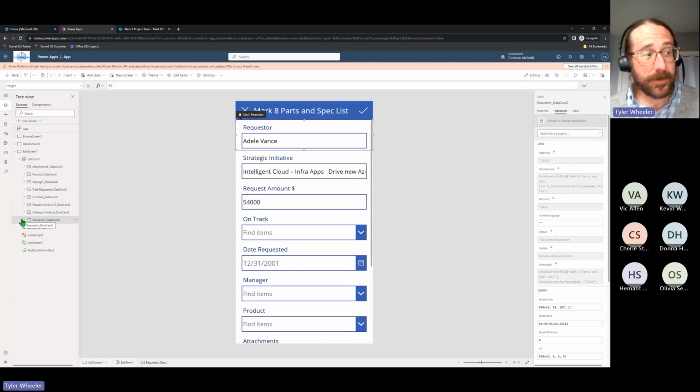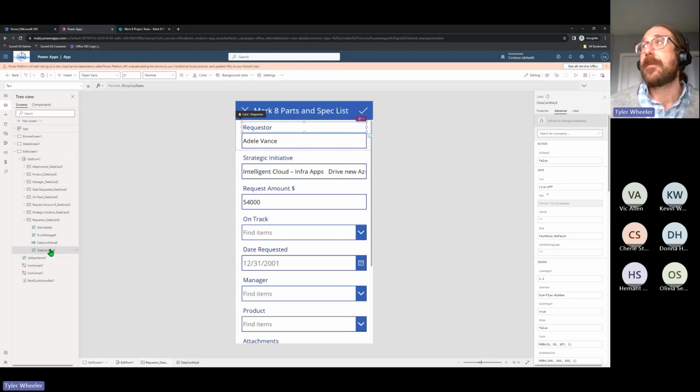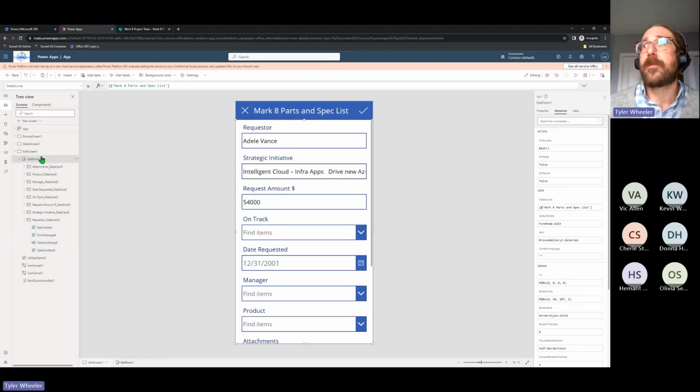And like I said, this is all created for you just by creating a SharePoint list, you can create an application here in Power Apps. And what you have here are the values of this as well as the key. And what's going to happen here is when you click on the form itself, the form is sent as a whole. So if you require items on a SharePoint list, for example, like a column value has to be filled out to create a new row, it'll tell you within the application that it needs to do that. Power Apps takes care of that for you when you use this template design.